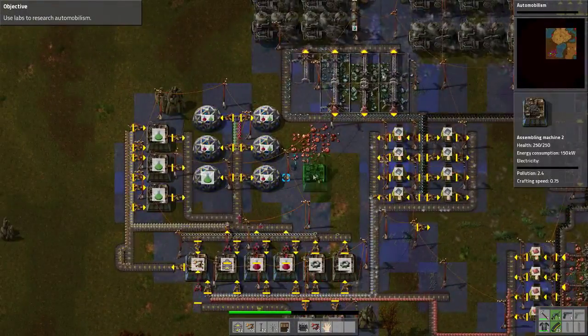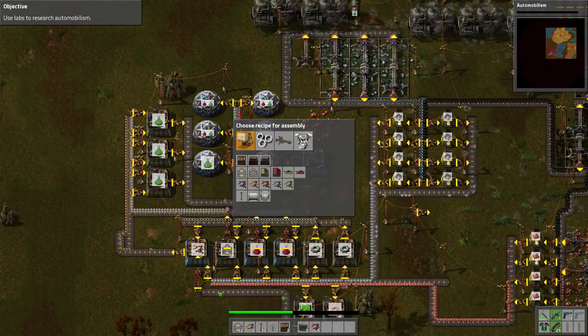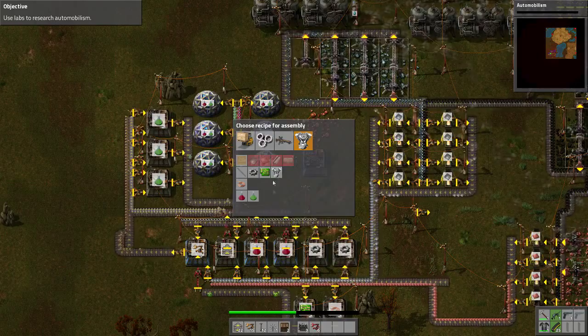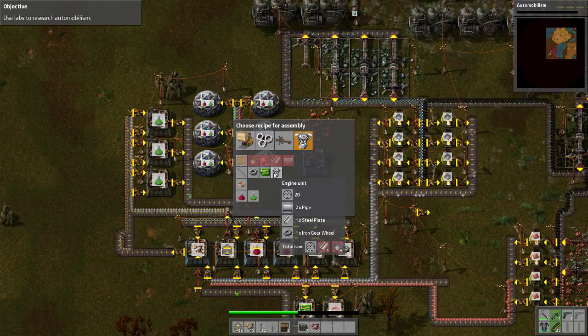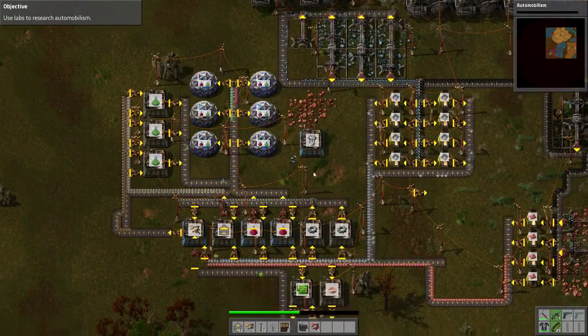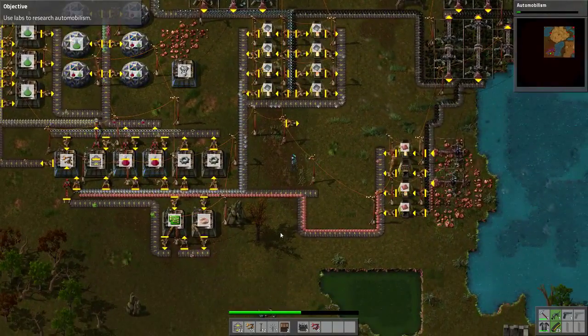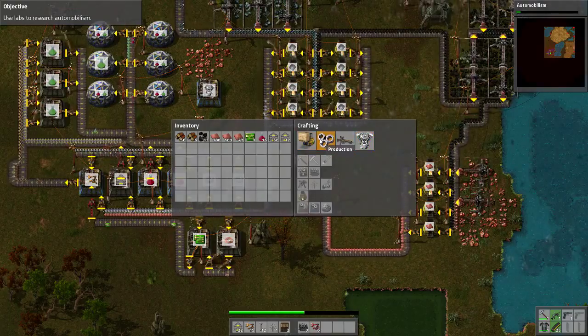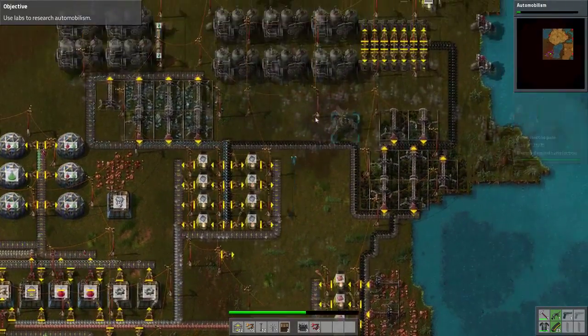Alright, I'm going to put down this factory because it probably wants us to build some engines to make the car. We need pipe, steel plate, and iron gears. So I'll get some iron gear or some steel production going. Oh, to do that, we actually need more rock.